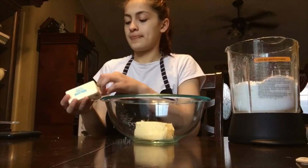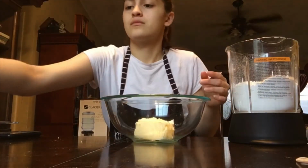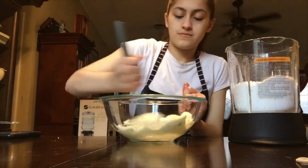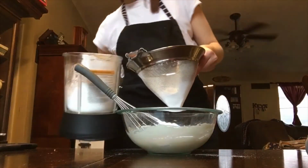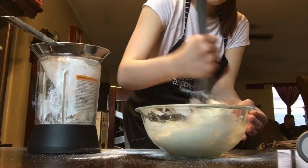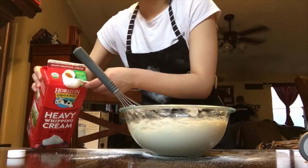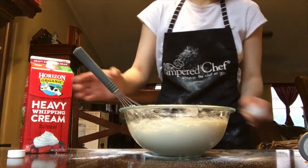Okay, now it was time for the buttercream filling, which is my favorite part. I just added 1 cup of butter and then I mixed that in until it was light and fluffy, and then I added the powdered sugar and I sifted it into the bowl and just kept mixing it until it was all well combined, and then I added the vanilla and the heavy cream and mixed everything else into it until it was pretty well mixed.